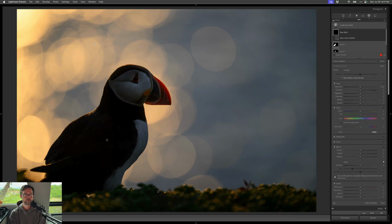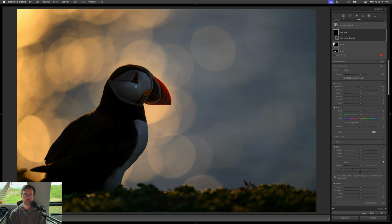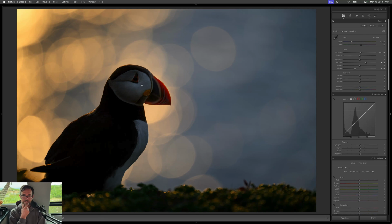And then we just want to, again, exaggerate that background. So I'm going to warm that up a little bit more golden, drop the exposure a little bit more rich. Right side's going to get a linear for more blue. Get more of that over there. Not quite that much. And then, boy, I'm just not sure about the eye now.